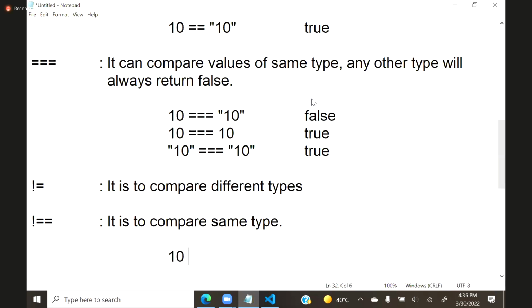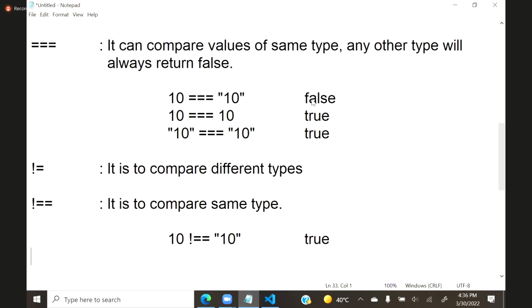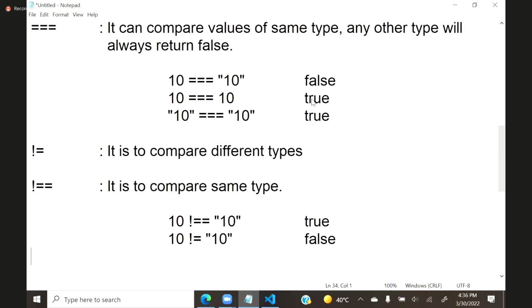That means if I say 10 is not equal to 10, it will be true because it is not equal. If 10 is not equal to 10, then it will be false because it is equal. It can compare that.